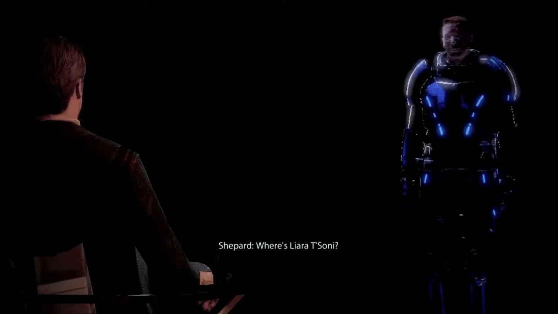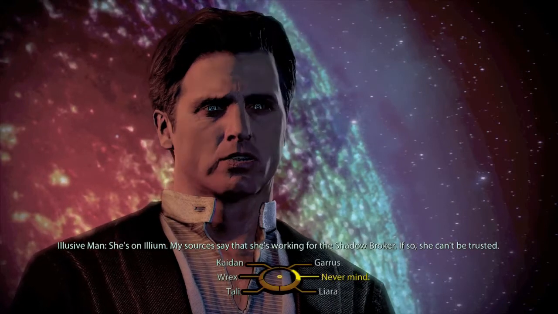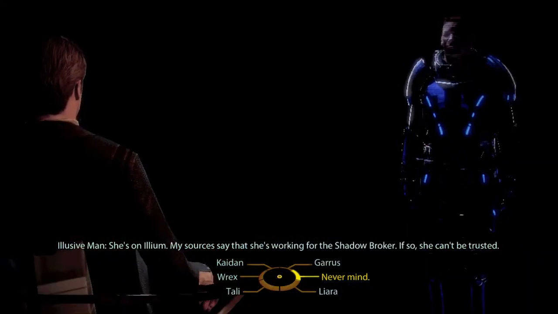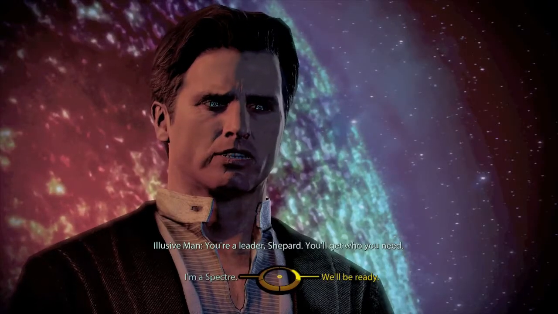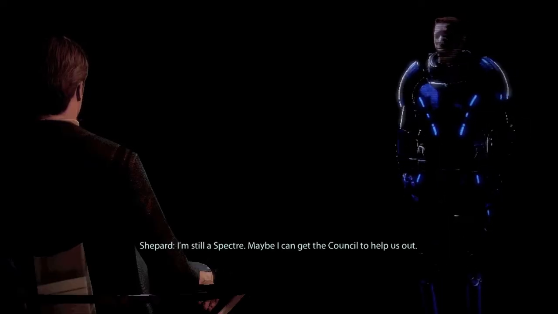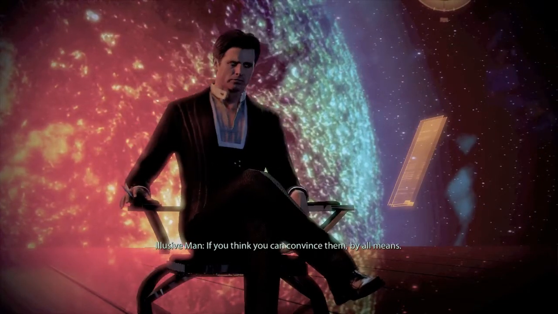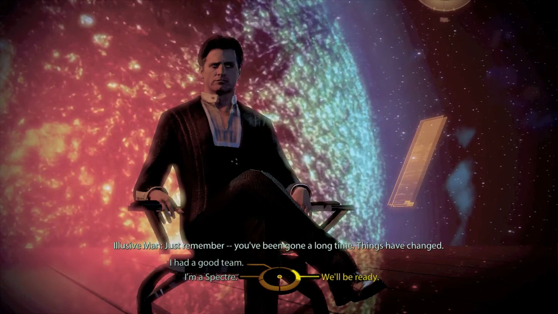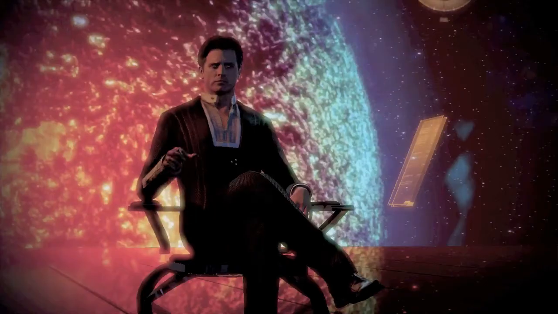Where's Liara Tassoni? She's on Ilium. My sources say that she's working for the Shadow Broker. If so, she can't be trusted. Well, that's where you're wrong. Anyway. Okay, I get it. They're not available. You're a leader, Shepard. You'll get who you need. I'm still a Spectre. Maybe I can get the Council to help us out. If you think you can convince them, by all means. Just remember, you've been gone a long time. Things have changed. You worry about the Collectors. I'll make sure my team's ready.